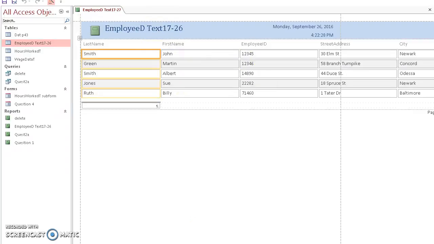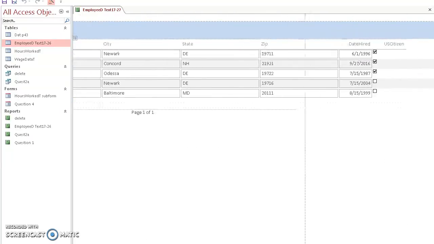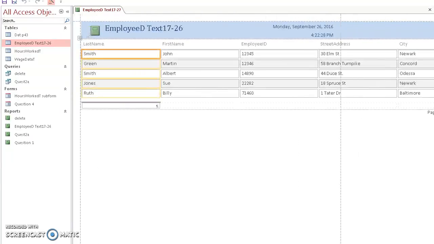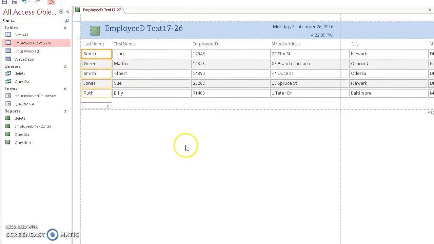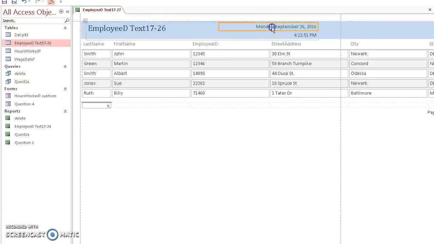And we can see that this is a little bit more manageable. It's just got less information in it. And of course, we can resize that as well and create whatever report really seems to make the most sense. Again, put in a better title, maybe get rid of the picture there.